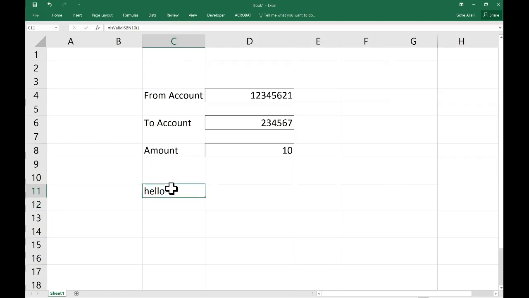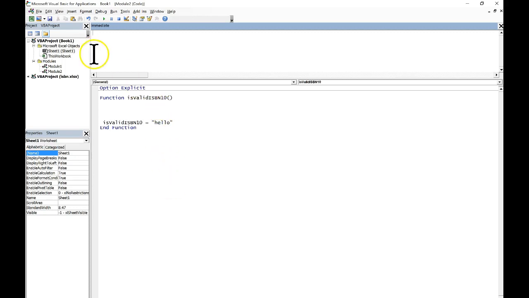I've created a function. We call this sometimes a user-defined function. I can use it in a worksheet, and it just returns whatever I've told it to return. Anywhere that I could put any expression now, I can put this function. I can come to the immediate window and put a question mark and say isValidISBN10, and it just returns hello. So what I mean by it returns its value to where it was called from, I can take the call to the function, get rid of it, and put the return value in there, and it will behave exactly the same. So it just goes and does what it does. The value it takes back would go in place of where the call to the function was made.